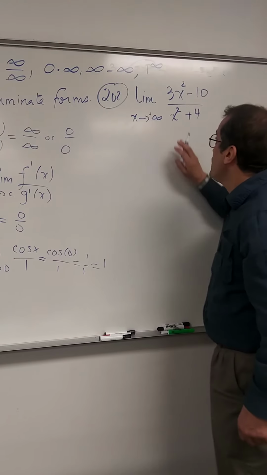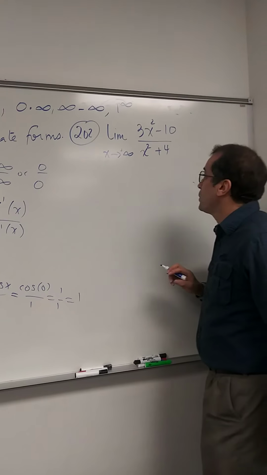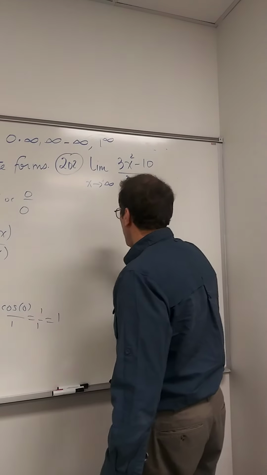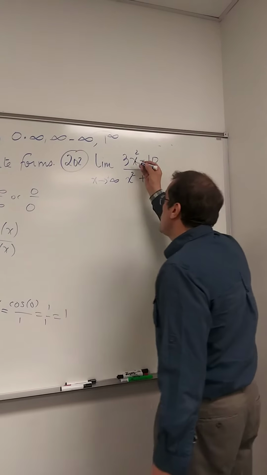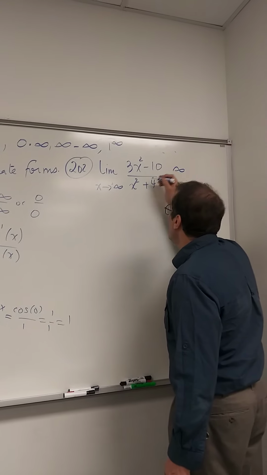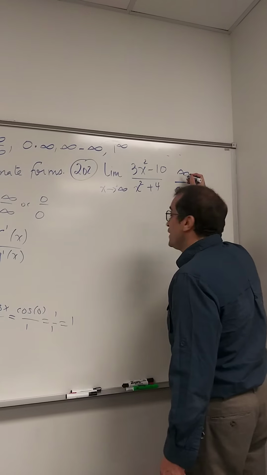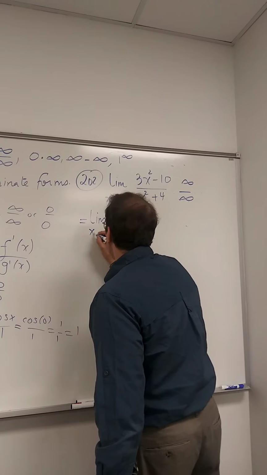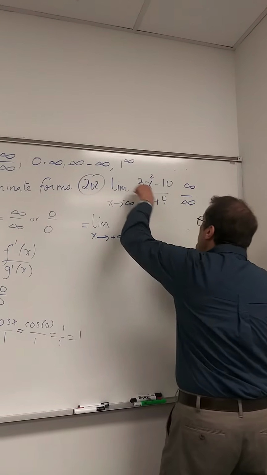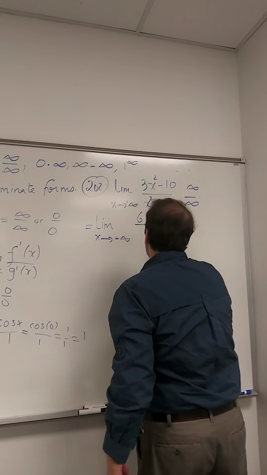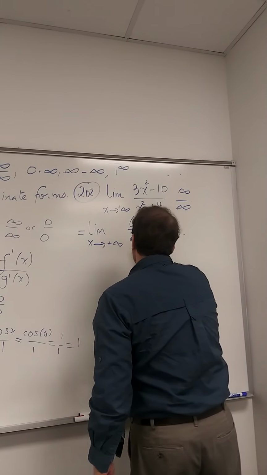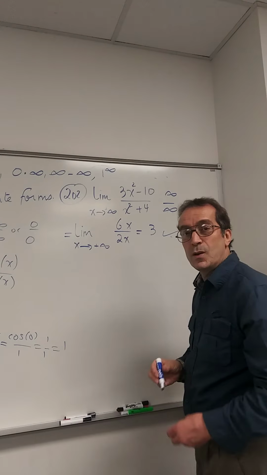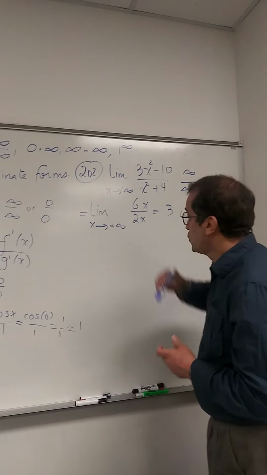Let's do 202 now. The limit of (3x squared minus 10) over (x squared plus 4) as x tends to plus infinity. You get the same result when x tends to minus infinity in this case. When you substitute infinity, infinity squared is infinity, and infinity squared down here is infinity. So that's an indeterminate form. We're going to use L'Hopital's rule. The derivative of the top is 6x. The derivative of the bottom is 2x. 6x over 2x can be simplified. It's equal to 3. So the limit is equal to 3. The limit of 202 is equal to 3.